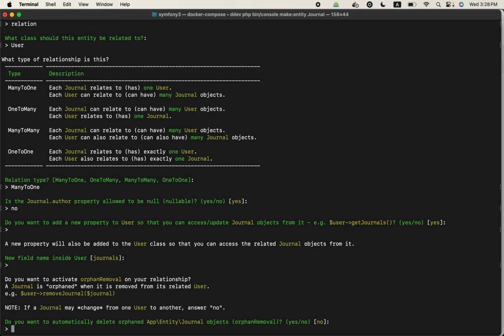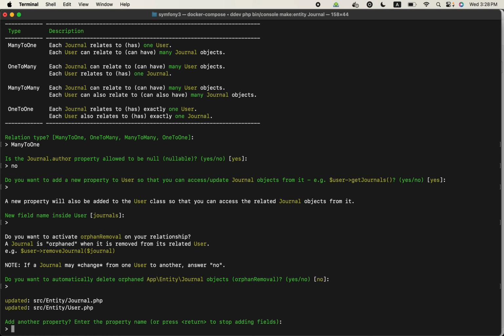Okay, one more property we need to create, and that is the journal should have an image. Because we are going to create an image uploader in a while, we'll create that image field also, but we will just keep the name of the image in the database. So we'll call it image name.